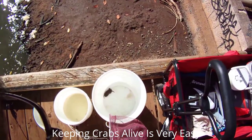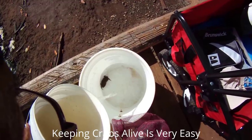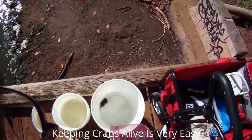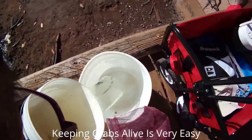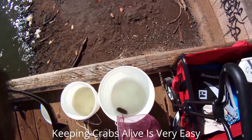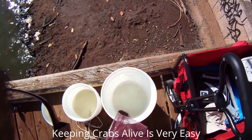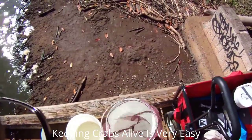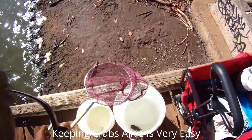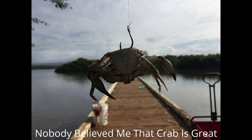Keeping crabs alive is very easy. They just need a tiny bit of water to stay moist. Just like that. It's good enough. Well, maybe a little more. But generally, I like to use towels, burlap, and wet it down and just put them on it, and it will work that way. I use my little small hand net because they got claws. I hate getting pinched when I handle them.